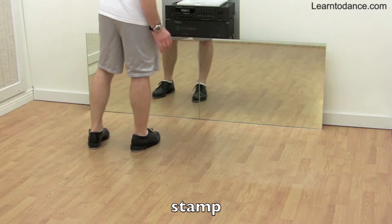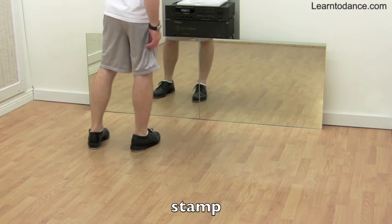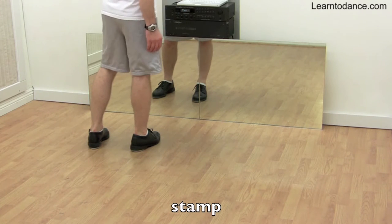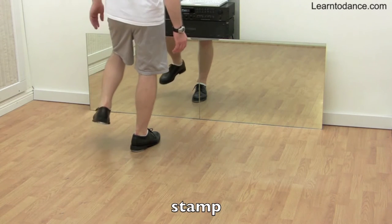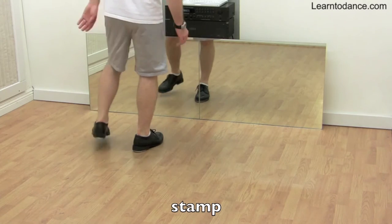on that leg. And that's important to know, because if your weight is on your right leg, and you have to use your left, essentially your left foot is free to go next. So that kind of tells us we're going to be changing feet. So left side stamp, I pick up the foot, put it down flat. Right foot, pick it up, and left foot.